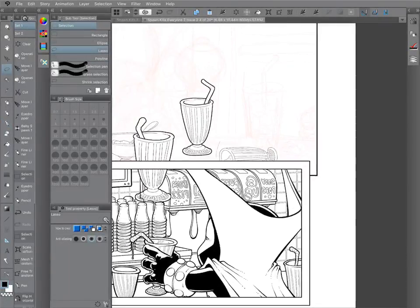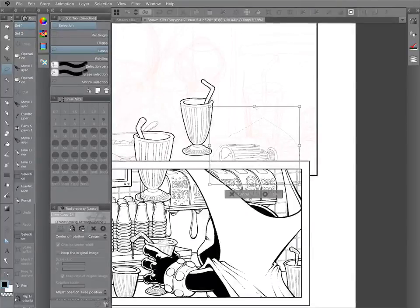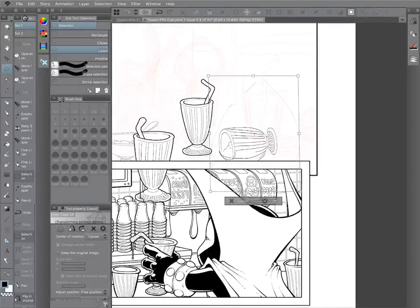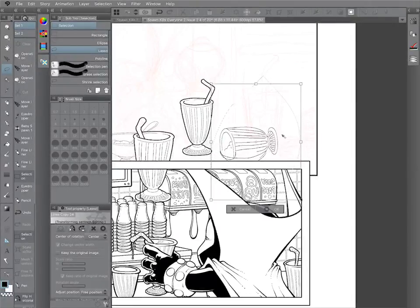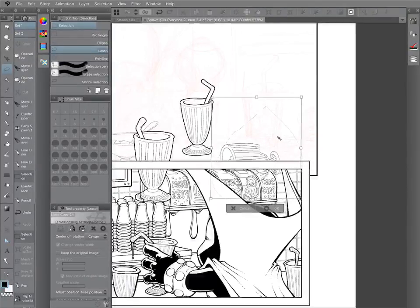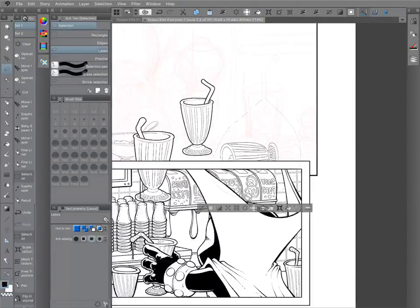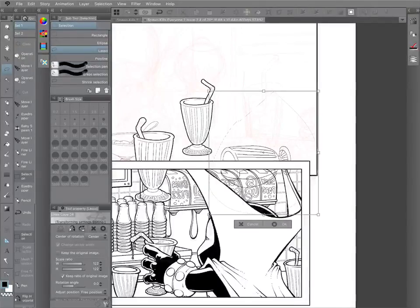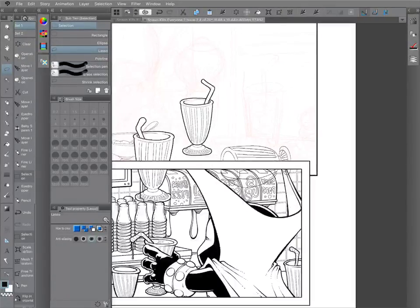Now I need to change this. I need to make this taller, as it's too torpedo shaped. Let's stretch this up. Stretch it up some more. Love using the free transform tool. And then let's make this a bit bigger, like it's in the foreground a bit more. Like that.